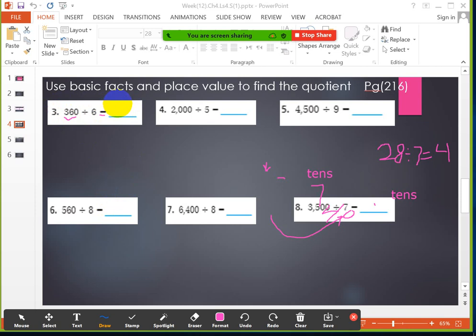Yes, again, please. The answer will be what? What is the number that I will multiply with 6? It will be 36. 6. Very good, Duha. And what do I have to put next to the 6? 0. Very good. So the answer will be what? 60. Very good. Thank you so much, Duha.